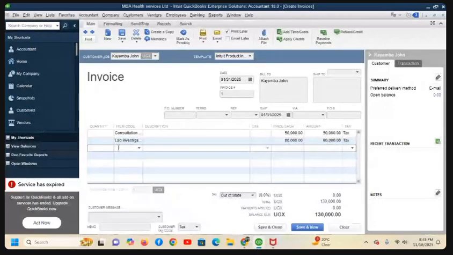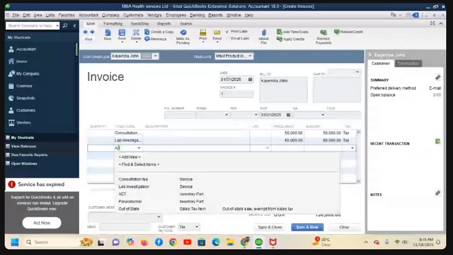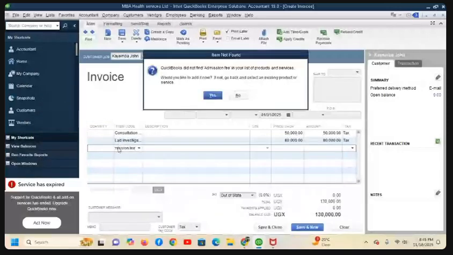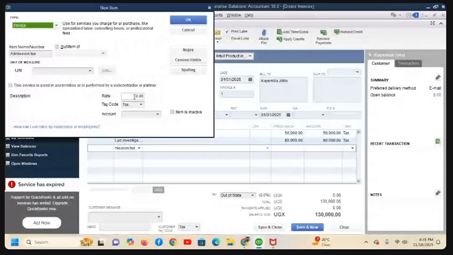Admission fee. Yes, we can charge admission. Let's charge this admission, then we give the drugs, then we can stop there. Admission fee. When a patient comes and you are going to be charging him admission fee. Admission fee, what is the rate? The rate can change. So it doesn't need to be constant.